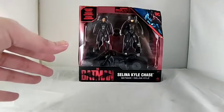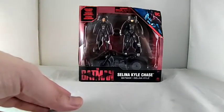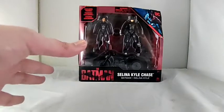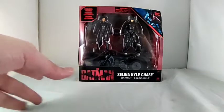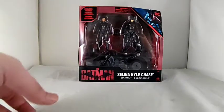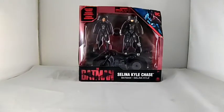I got this figure with the help of my friend from Australia. If you are watching from Indonesia, my country, you can get this figure by buying it via Shopee, or if you are lucky, you will find it in a local market like Tokopedia, or you can get it hand carried from the USA. Let's see the review of this Spin Master Batman, The Batman.